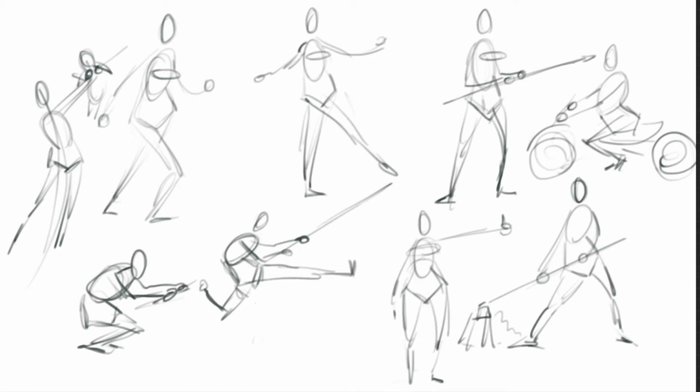And another thing to do, once you get a little bit, if you want to start to expand the anatomy a little bit, you can go ahead and do that and then start to get a feel for how that might look. Anatomy is a whole other thing, so I won't talk too much about the tips there. It's something you've got to take step by step. So I'll be doing a lot of videos on the legs and the arms and everything, but just to give you an idea of how you can build off of this, if I wanted to put some clothes, now we've already got the basis for a more advanced drawing.